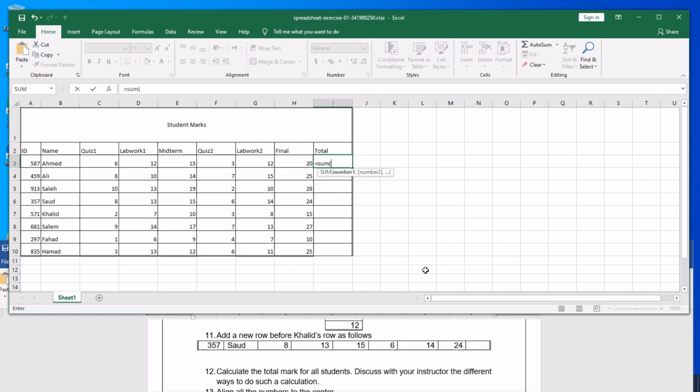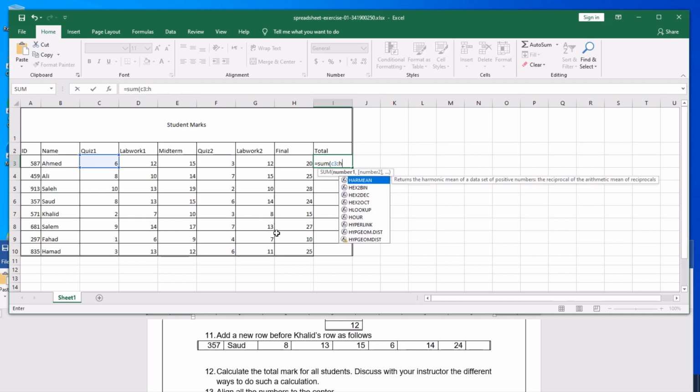Now I have to tell this function the first cell I want to start adding the numbers from. So the first number I want to add for Ahmed is in C3. And the last number for Ahmed, in the final, is in H3. So this is the range. So I will type here C3, then the colon mark, and then I will write H3.